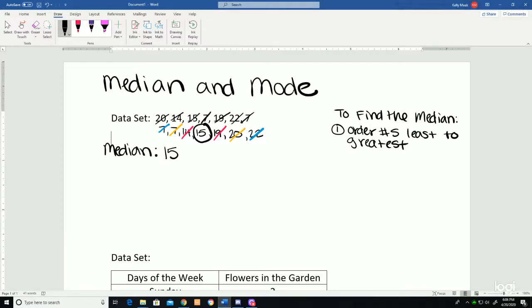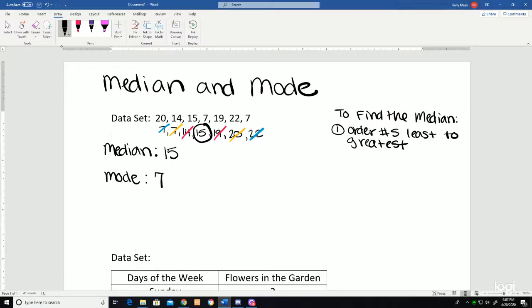Now, the other thing that we're supposed to find is the mode. The mode is really fun to remember because it is the most common, meaning it is the number that you see the most. If we look at our data set here, we can look at the original or the ordered. It doesn't really matter. What number do you see the most often? I see a 20, a 14, a 15, there's a 7, a 19, a 22, and oh, another 7. So the number that I see the most in this list is a 7. And so the mode is the number that we see the most.